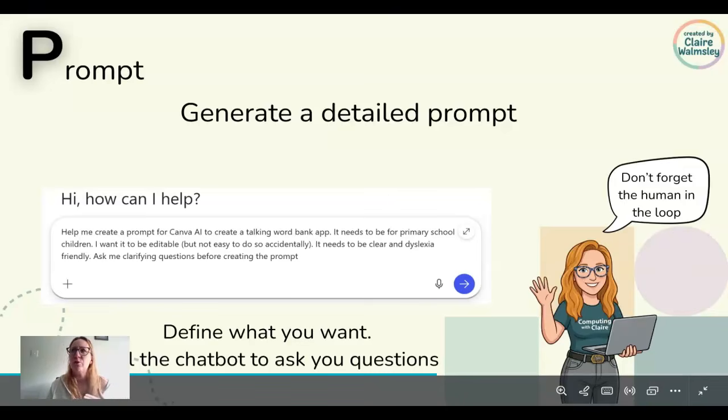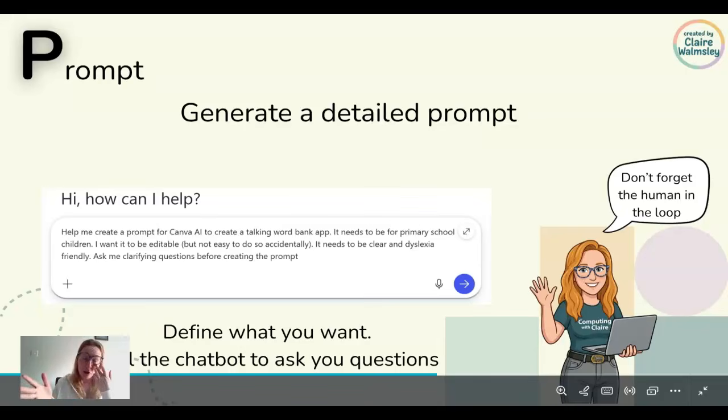One, because creating code takes an enormous amount of energy, and I don't want to be doing it 10, 12, 15 times if I can get away with doing it only 3 or 4. And also by using the chatbot, I have asked the chatbot to ask me clarifying questions. So it really forces me to think about what I want from the app. So it helps me to get a clear picture in my head.